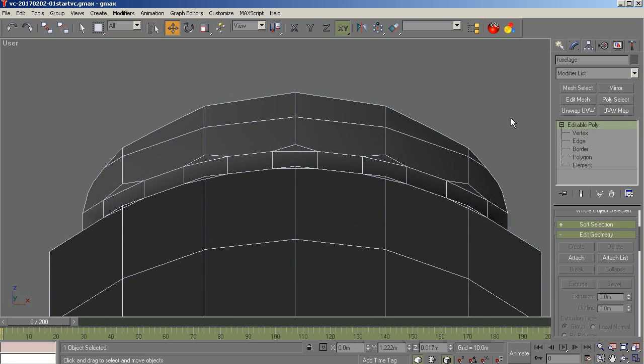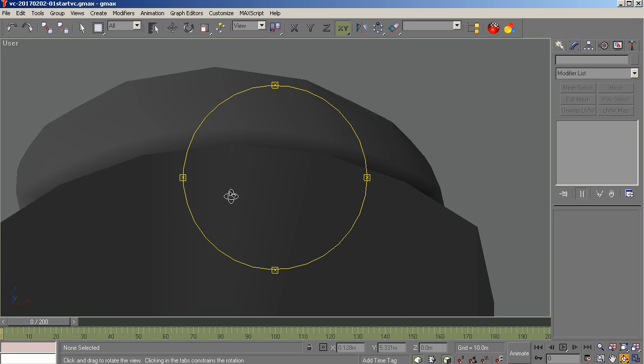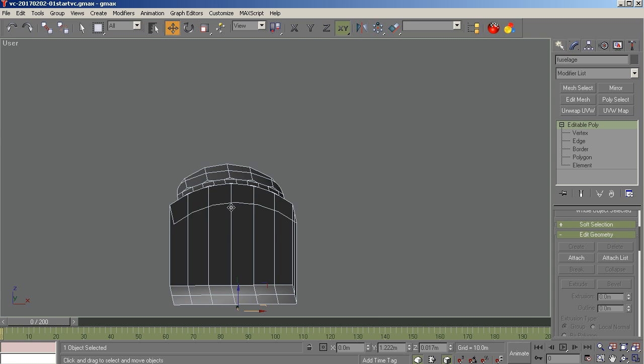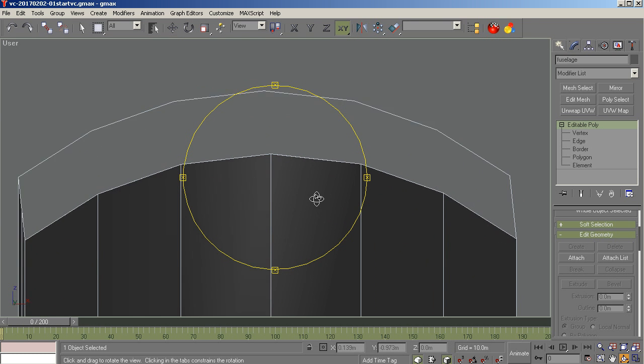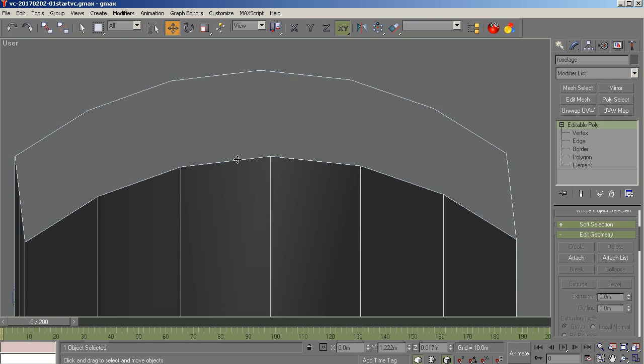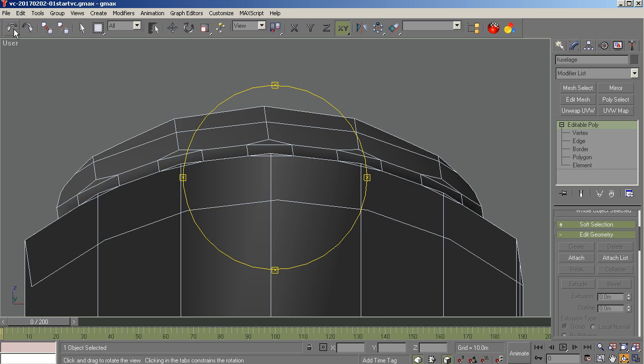It's a little tough to see. Let's turn this off. It's hard to see it when you turn it off. It's hard to see what you're looking at. That's what I want to see right there, and that's okay.